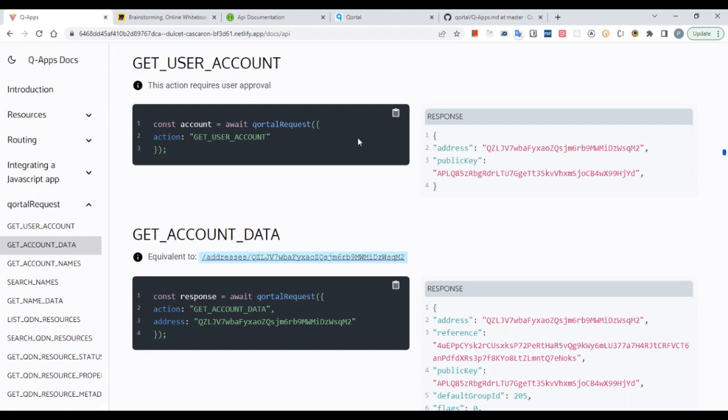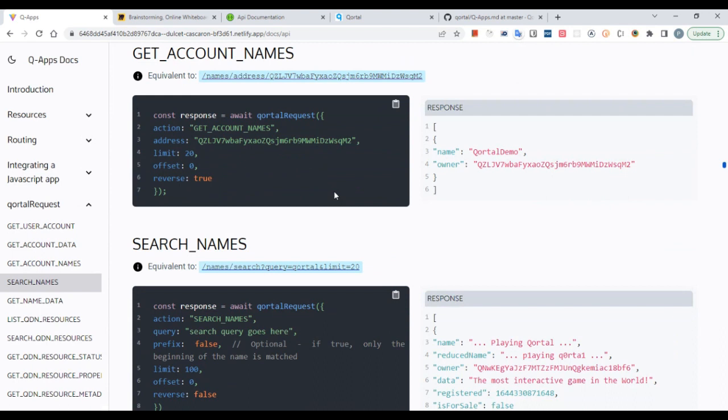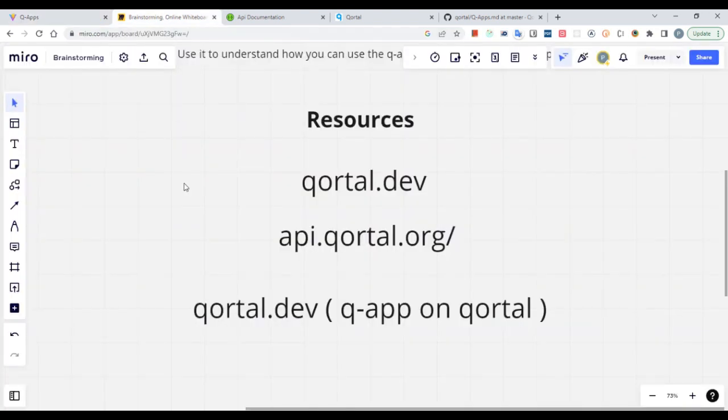Over here, you'll be able to copy this and then just paste it, and we try to make it as easy as possible for you. And also you have the responses, which is pretty important to know what will be inside of account when you do a certain request. So you'll be able to see all the information here. And don't worry about this URL here. I'm not accessing it through the domain, which is quartal.dev.